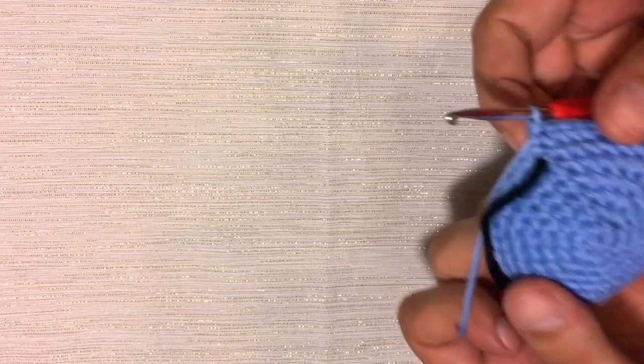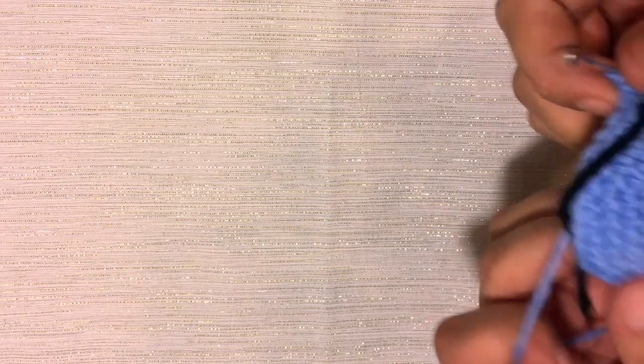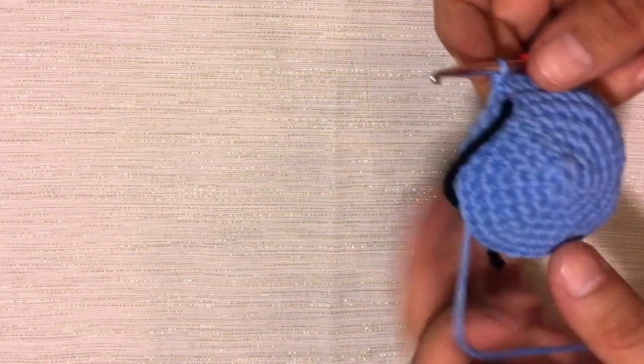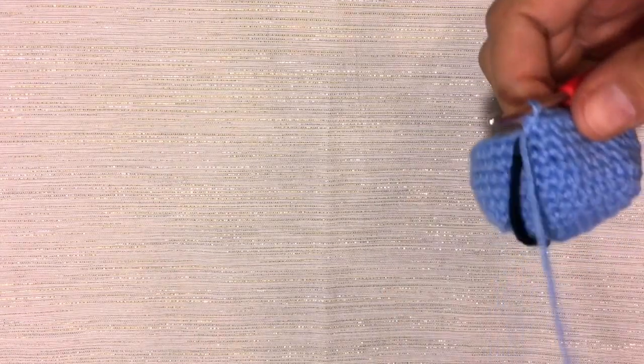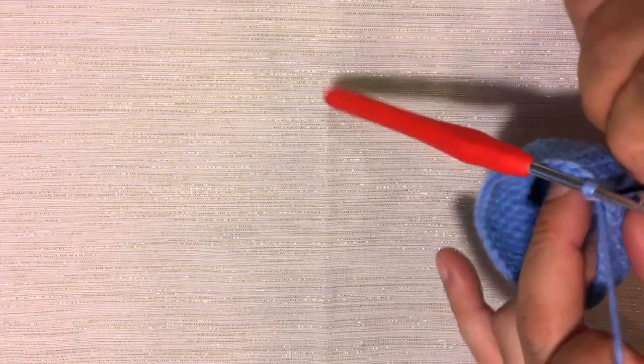So I'm gonna go ahead and leave you to finish off the next 4 rounds, and I'll meet you right back here. All right, now we're back. And that's finished of row 11. So let's move on to row number 12, which is going to start our decreasing rounds, just like the last one. Only difference is we don't have as many rounds to decrease.